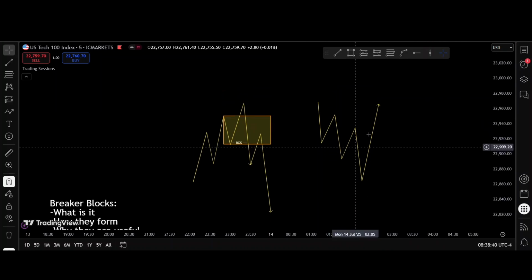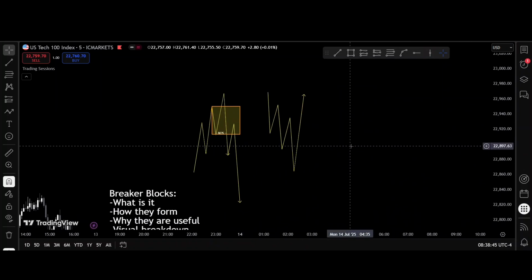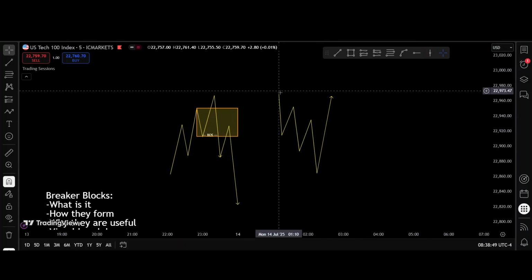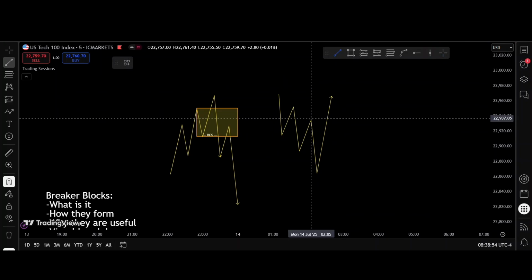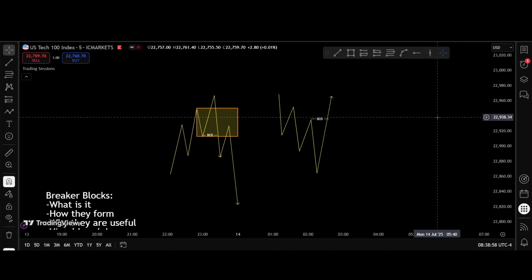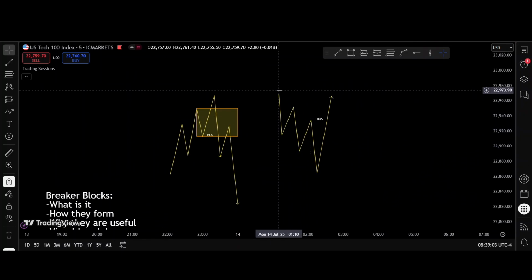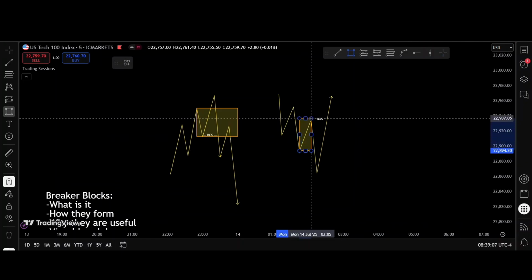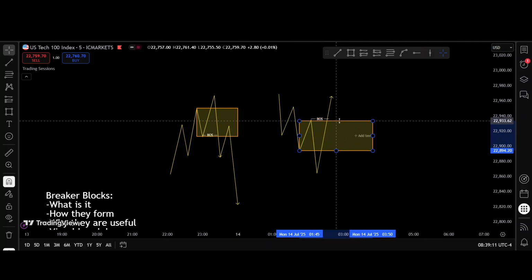So for the bullish breaker block, we were in a downtrend. We broke structure right here. Alright, we got a close. We broke structure to the upside. The retracement was the leg up. Why? Because we were in a downtrend. So this move up is the retracement. And what happens?